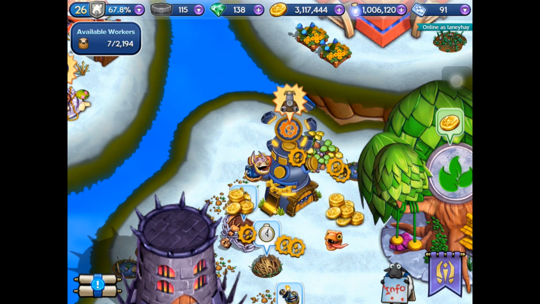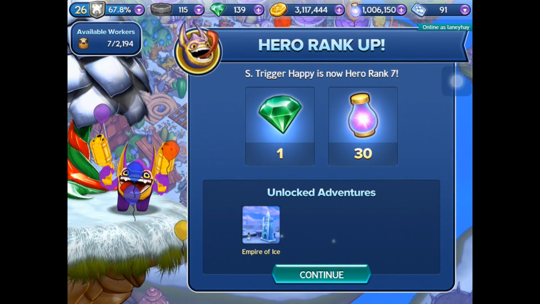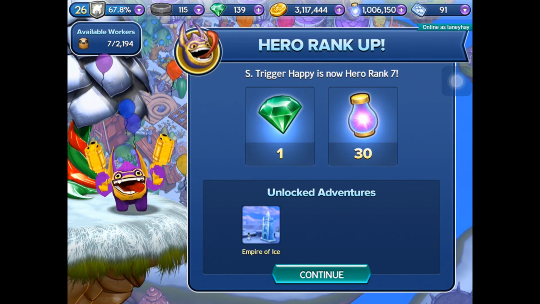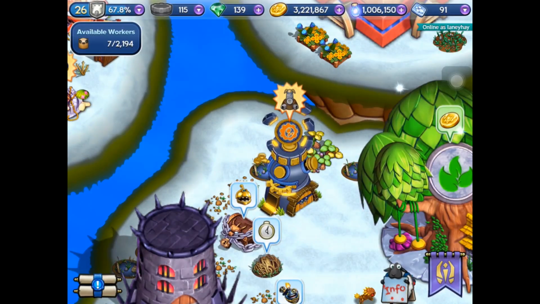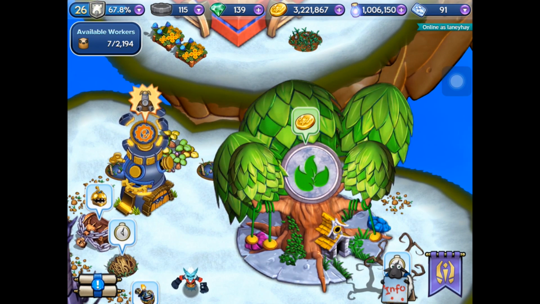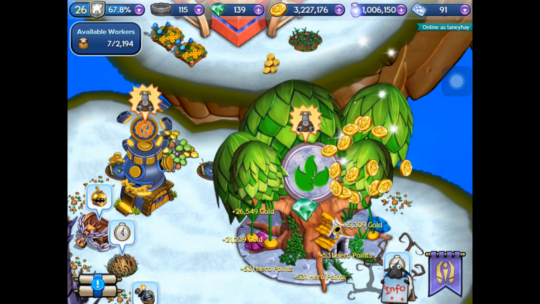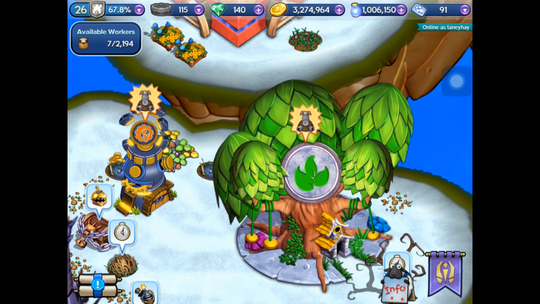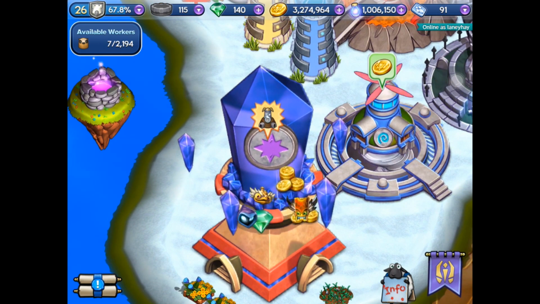So let's empty these. Get a lot of money out of this one, don't we? Because it's been leveled up. And we've got rank up to rank 7 for Springtime Trigger Happy. We've got a rank up, one rank up out of that. Are we going to get any out of this one? No. What about this one? Magic.